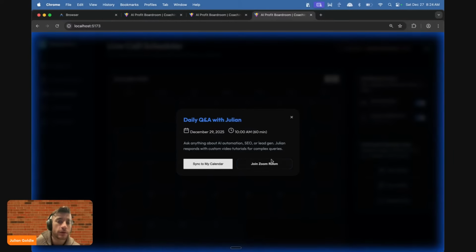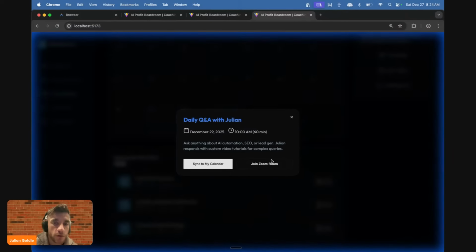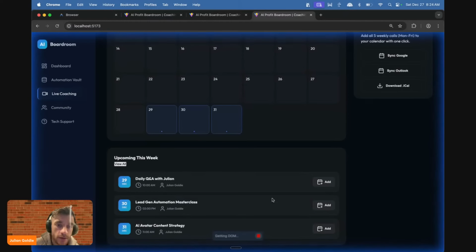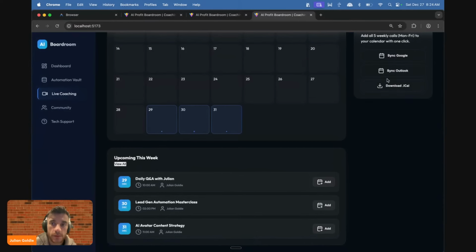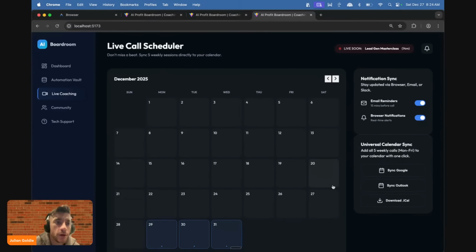Now that calendar itself looks really nice, right? Like the design itself looks super nice. It's built into the actual dashboard we created before, and you can see it's now beginning to schedule in the tools and everything else, right? If you ever want to take over the AI, you can, but you can see here, for example, these are the upcoming calls this week, right? And then it's got the sync options, plus we can download the calendar, and we've just vibe coded a calendar app in the space of like 2 minutes whilst I've been talking to you, right?